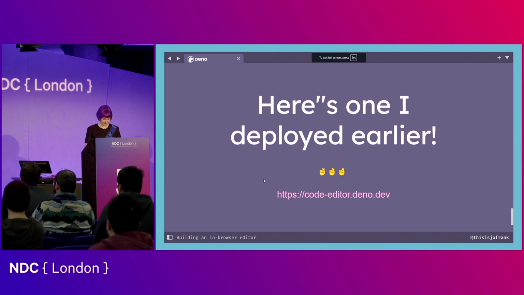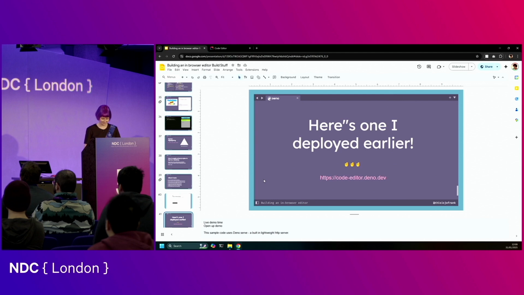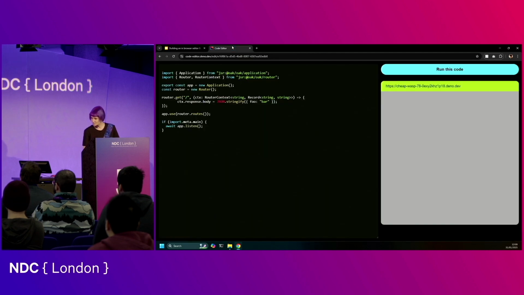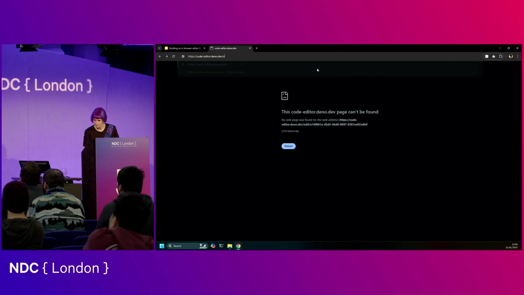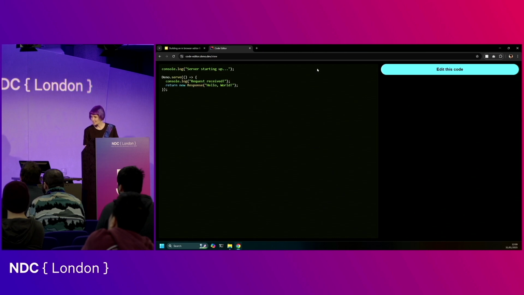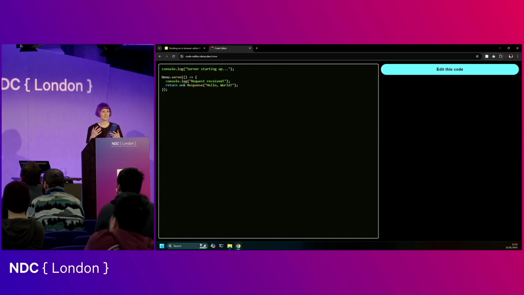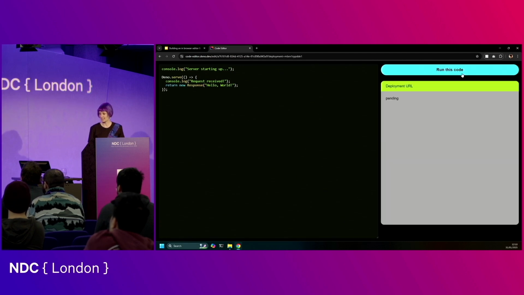Oh, nope. Let's, oh, good, Wi-Fi, excellent. Nice, okay. So this is the page that the user gets presented with. And at the moment, this is not something I can type into. This is that view code page that we talked about first. So in order to edit this code, the user's going to have to click on the edit this code button.